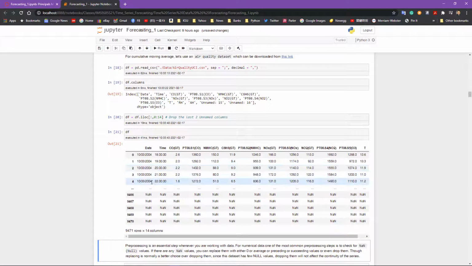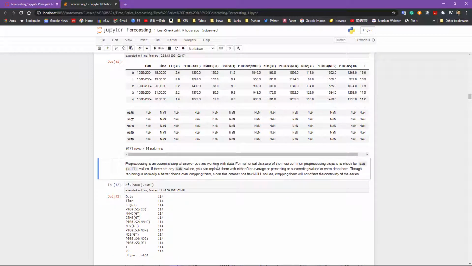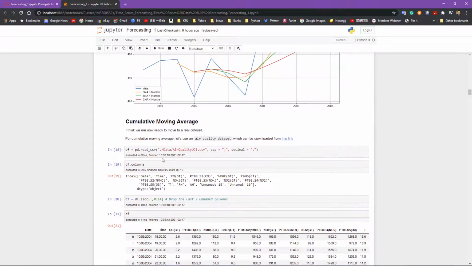And this is actually the data set you see. We have the day, the time, and different types of toxins in the air, and how heavy they are. So these are the air quality measures. You also notice at the very end, there are 9,470 records, but there are some extra empty rows in this data set. So we need to clean them out as well. So processing is an essential step. Here we see that. Look at this data frame.